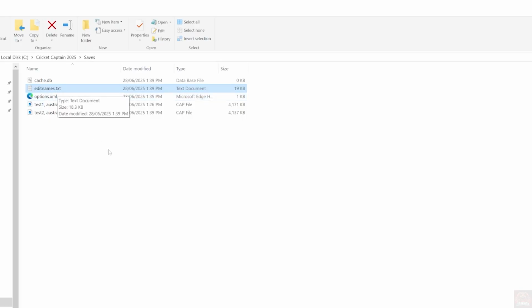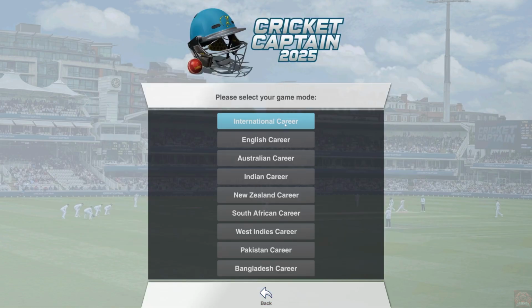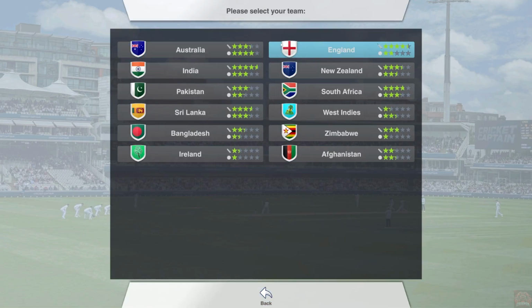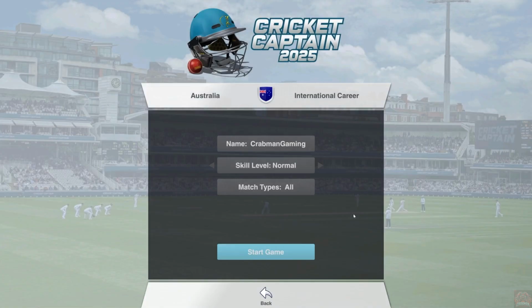The first thing you need to do is go on the International Cricket Captain Facebook page and download the Edit Names text file. Drop that into your save folder, and that will enable the real names of the 370 players that were removed at the end of 2024.